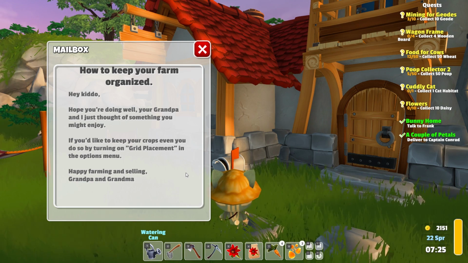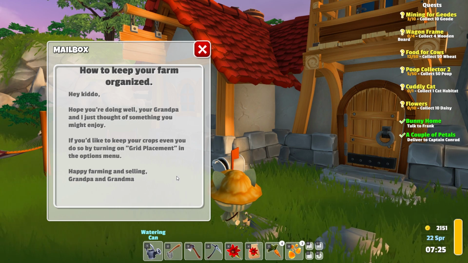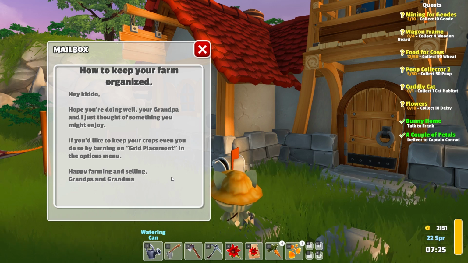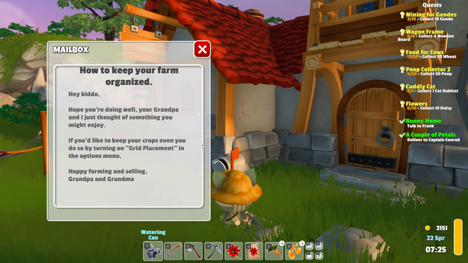Hey kiddo, hope you're doing well. Your grandpa and I just thought of something you might enjoy. If you'd like to keep your crops even, you do so by turning on grid placement in the options menu. Happy farming and selling from Grandpa and Grandma.